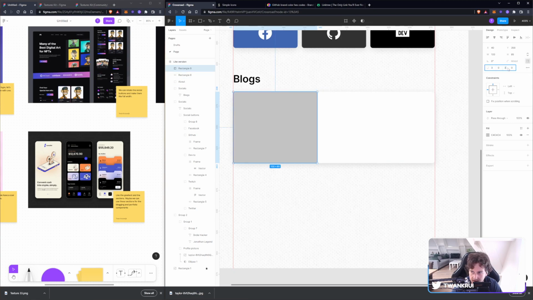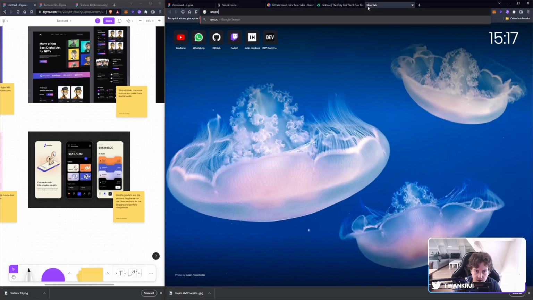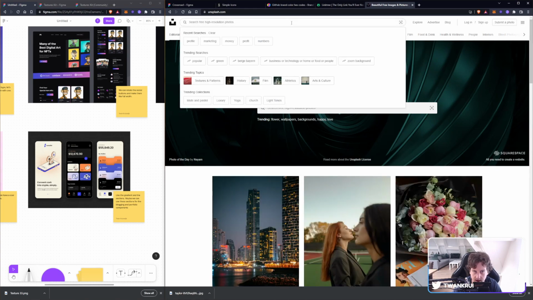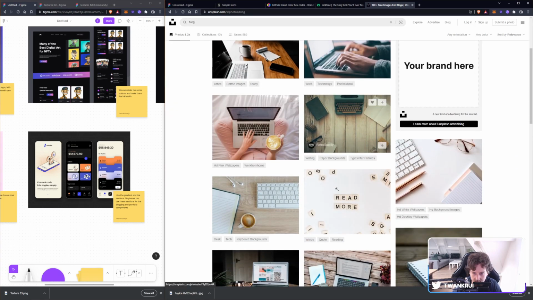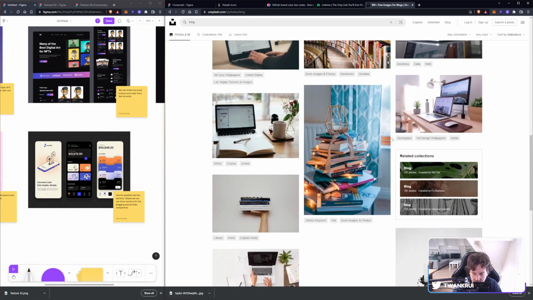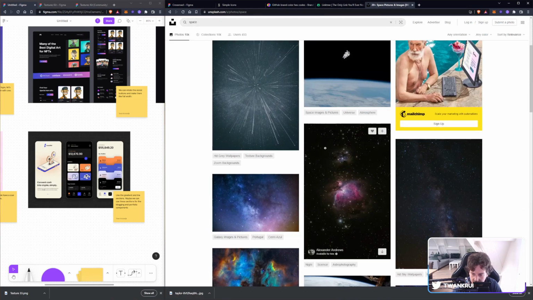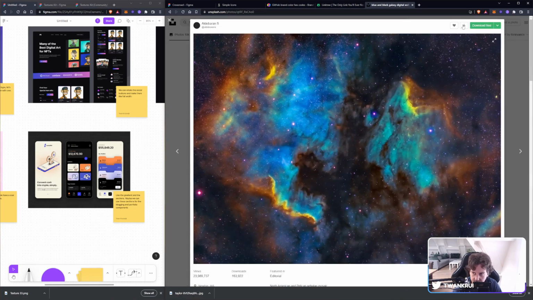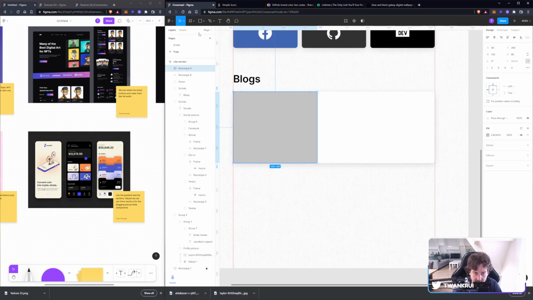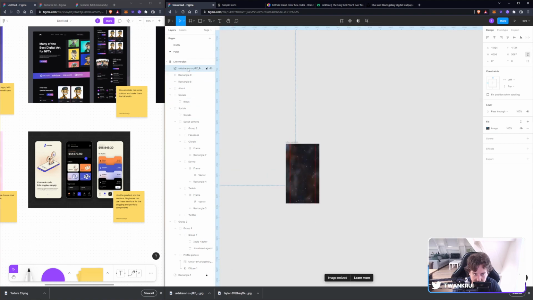This 3 and then this 3 as well. It's not right. This has to be 0, and then this has to be 3, right? Then we can use, let's go to Unsplash. Let's grab a, I don't know. Let's say space. I think space is pretty stunning. Yeah, let's grab this one. This is fine. Let's download it for free. Save it. Let's yank it in here. Adding an image is going to be huge.